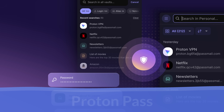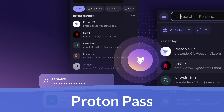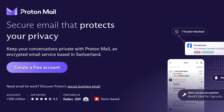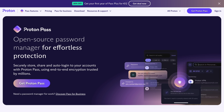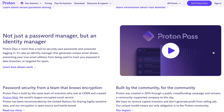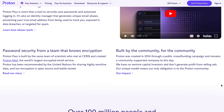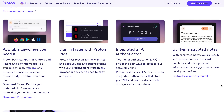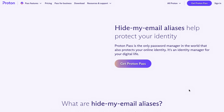Until ProtonPass hit the scene, which I've been testing for random new accounts the last several months alongside KeePass. ProtonMail has a long history of being a privacy and security-focused email provider, and they've been slowly expanding into other products — sometimes, in my opinion, too quickly — with a major lack of attention to detail and seamlessness between offerings, where different features are offered on one client but not another. I kind of expected a similar treatment for ProtonPass, and that's kind of what I said in my review. But can I just say how wrong I was? Beyond my belief, ProtonPass has been releasing features like nobody's business, even as of the day before I recorded this.